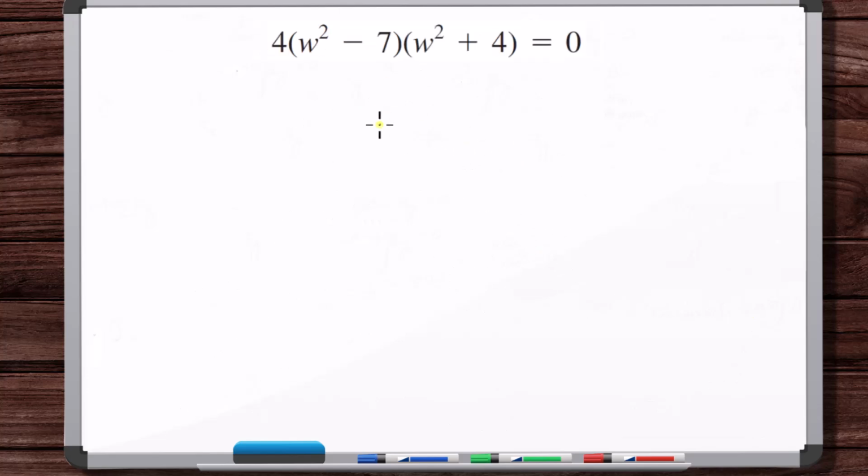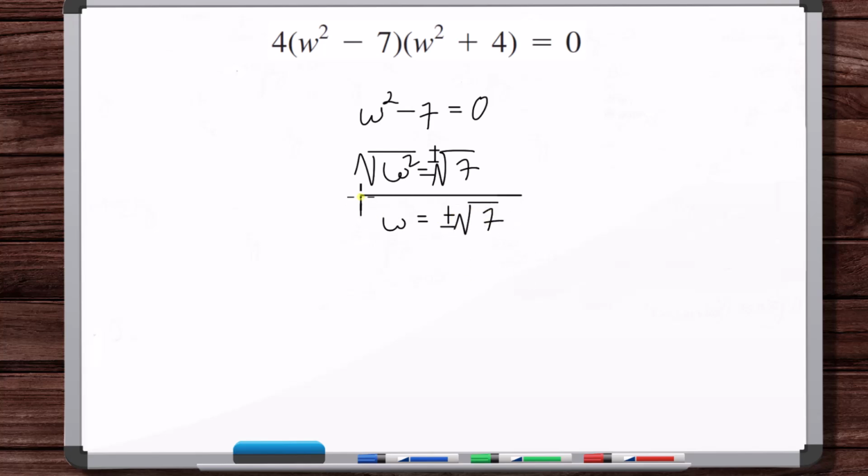Okay, so this is already kind of laid out for us. We can say w squared minus 7 is equal to 0. So w squared is equal to 7. Square root property. So w is equal to plus or minus root 7. The square root property works in all circumstances. If you have an equation, no matter if it's complex, you don't even have to think about it. You can take a square root of both sides of an equation no matter what. Put a plus or minus on the side with the numbers, and you're good to go.